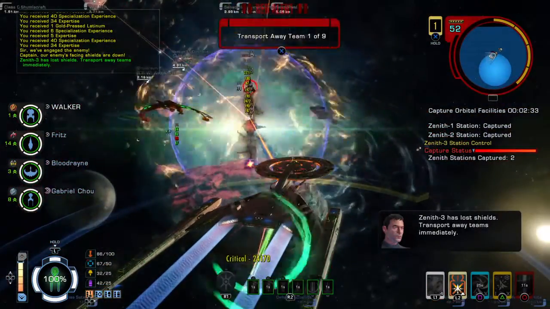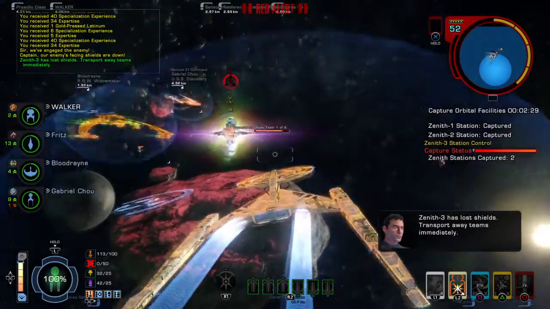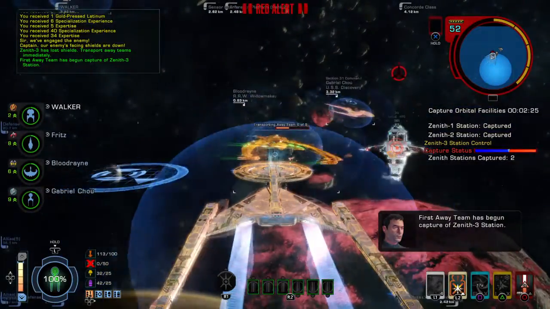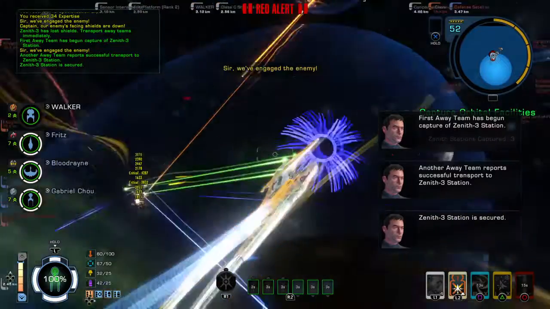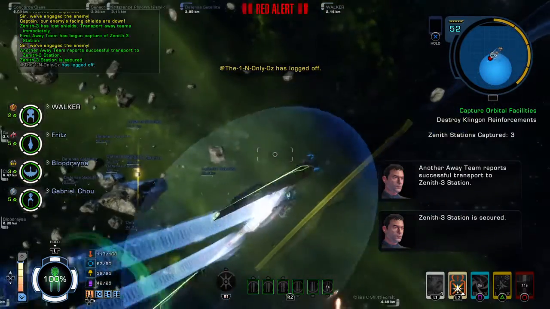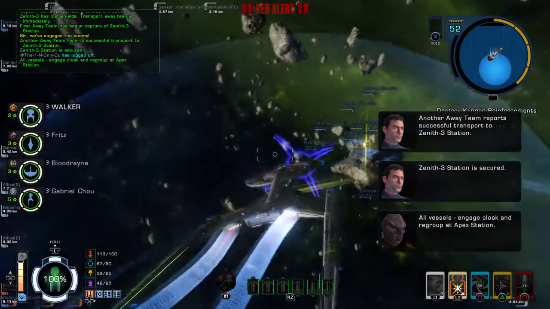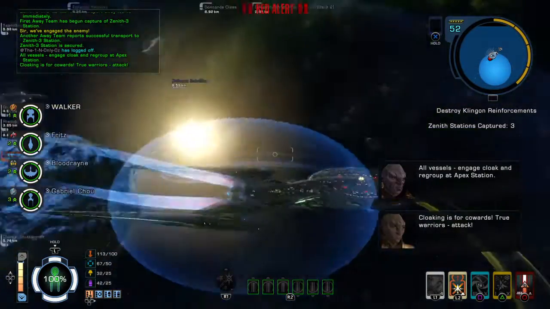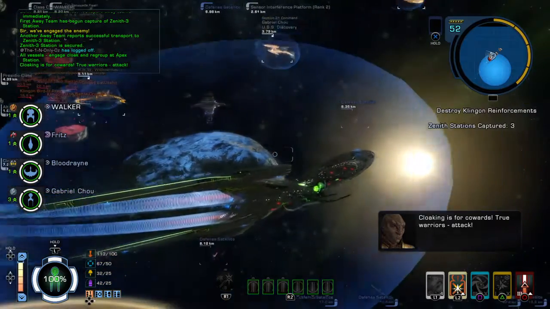Zenith 3 has lost shield. Transport away teams immediately. First away team to become captured at Zenith 3 station. Another Zenith 3 station is secured. All right. All vessels, engage cloak and regroup on Apex Station. Yeah, we kind of heard that. Cloaking is for cowards. True warriors, attack! Yeah, we kind of heard that, sir.